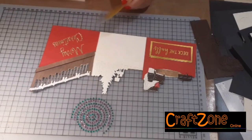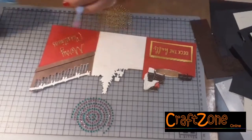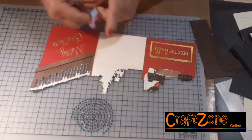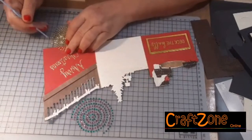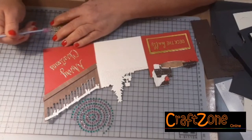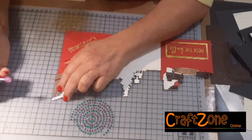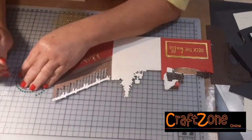And we've got a new tool which works well. It's a sticky pickup tool for card making. You get two inside, and it's got a little blue tag on the bottom. So you pick up your dies, your bling, because it's so small, you can't lift it. See, it's up there now. So all you've got to do is position it, and it's done. Oh, what a clever idea. Yeah, it does pick up.